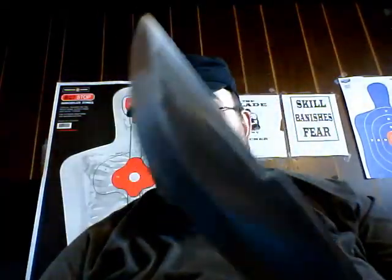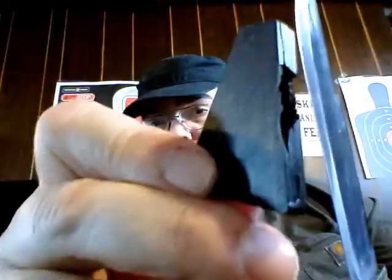But the tip protector doesn't really fit the knife. The tip protector is itself damaged — that's the way it came. The tip protector was kind of on it like this; it didn't really fit, and I think to try and make it fit, they split the top of it. So that tells me this probably happened in the factory. Whoever put the tip protector on couldn't possibly have not noticed the tip was bent, so they shipped it that way. This is made in Pakistan. But it's otherwise a very nice blade — no scratches or anything. I don't care if it is a budget knife, there's no excuse for shipping a knife like that.